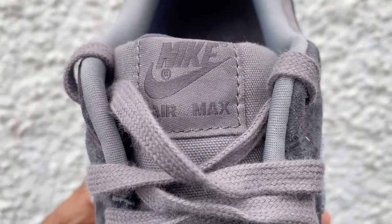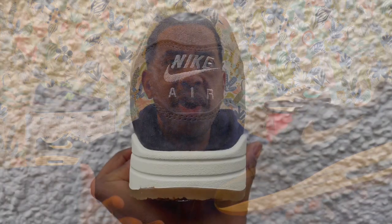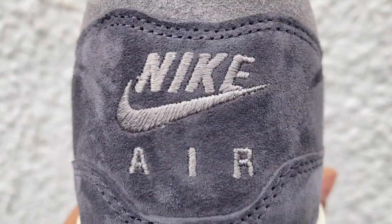A second quality about this particular trainer that I think you would like is the quality of materials. People reviewing these talk about how sumptuous the materials are and how the suede's amazing. It is a really nice, thick suede around the toe box and the main portion of the shoe. They are called premium, so Nike kind of acknowledges it's used a better cut with these trainers. The price is £153, which is interesting because they've got beautiful suede on them, and they're probably about £10 cheaper than the crepe hemp pair that released last year — though I guess that's to do with the muslin hemp material that was used.